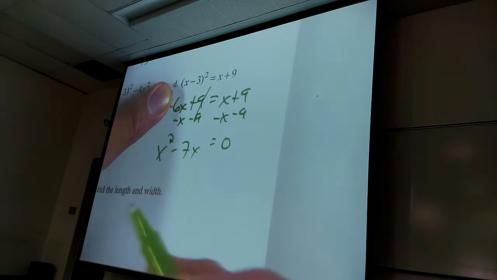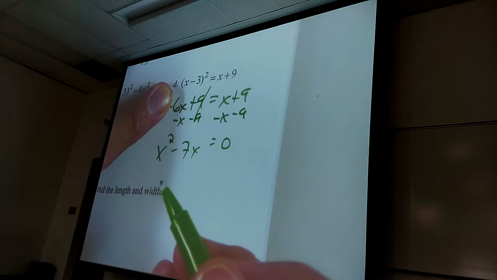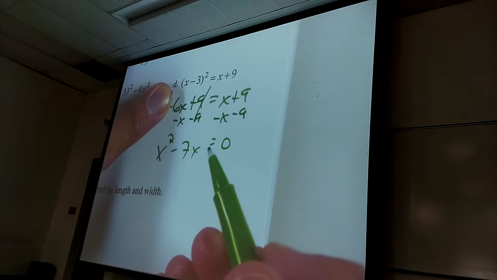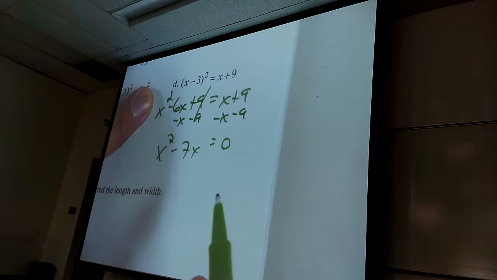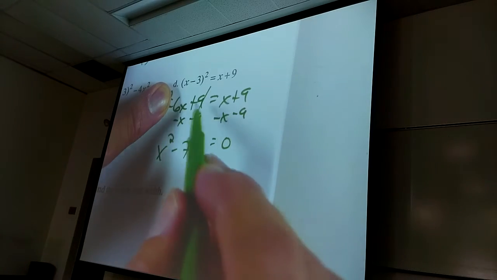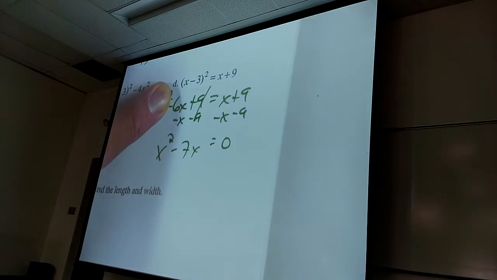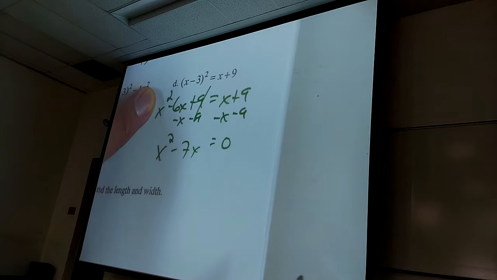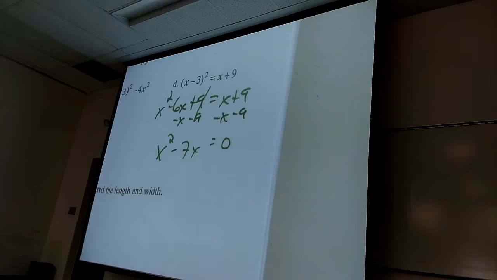Get the x's on one side. I keep saying this, and I don't know if you get the point. That is why we have to do something new now. That's why solving an equation doesn't feel the way it used to, because I have a harder equation. But that is the old way: subtract x, subtract 9, get all my x's on one side, all my numbers on the other, like always. The minute I put that there, that doesn't work anymore. I can't combine my x terms. They're not like terms.